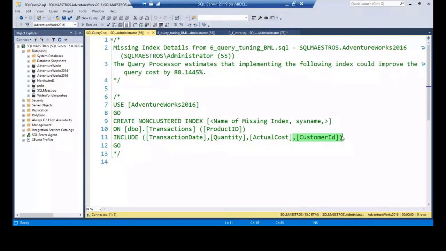That is the problem. So previously, when customer ID wasn't there, your existing index was very useful. It was able to cover the query, and you were getting all the data from the index, and the query was running in 4 seconds. All good. The moment you add the customer ID column, things go bad. The current existing index is not useful, and it has to do a lookup from the existing index to the base table to fetch customer ID. So what do you do? Do you add a new index, or do you modify the existing index? You can modify the existing index and add the customer ID column there, job done, and the query is going to run faster. But surprise for all of you, that is not the solution.